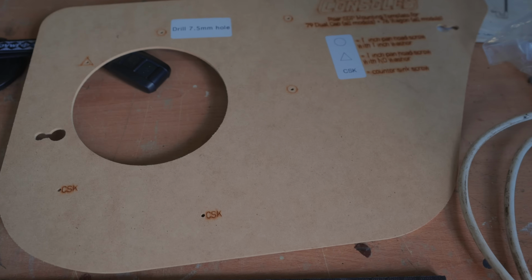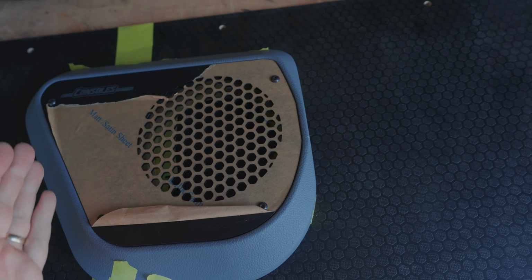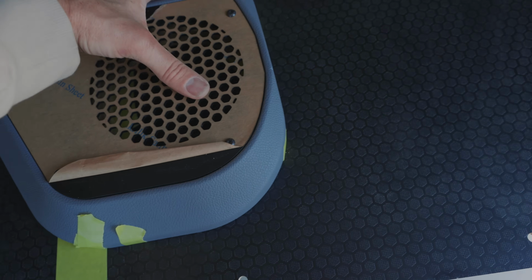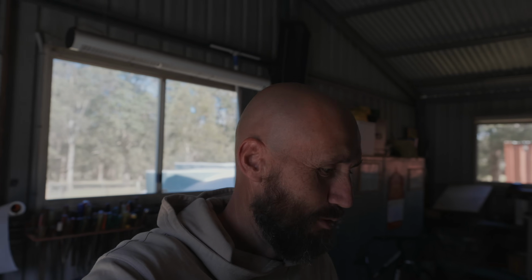All right, so I've done some double measurements. It's definitely not the most accurate way to do it, but hopefully it should do the job. They give you this template here. What I want to do is have the speaker section just on this side of the line, because that's where the pole is. And then I'm going to try and mount it as low as possible where it doesn't impinge on the screws. That's the plan. Hopefully I don't stuff this up because I don't have any more of these panels, so we'll see.